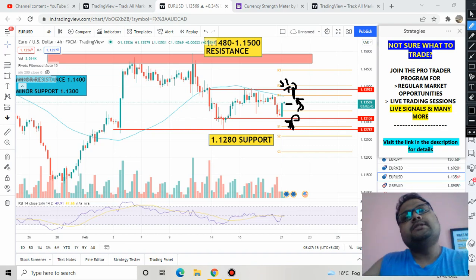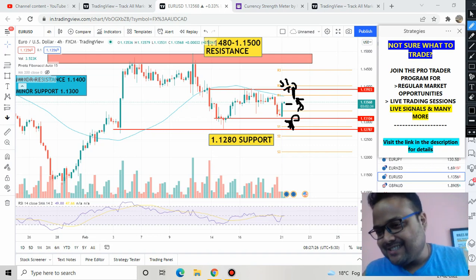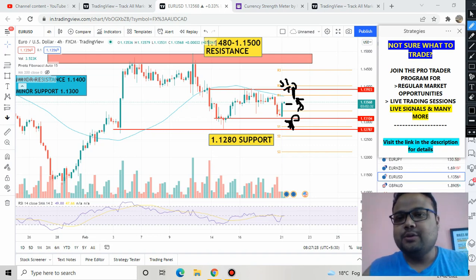So if you have missed the train, sorry my dear friend, I have also missed it. No need to worry, there are multiple opportunities in the market. The week has started, we will get another opportunity on Euro USD. So this is it. Just keep in mind, do not trade in the middle. Try to trade on the levels that we can rely upon.